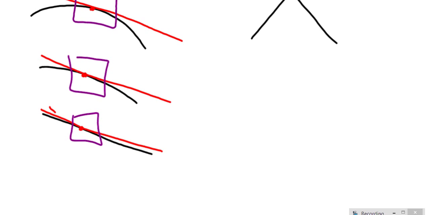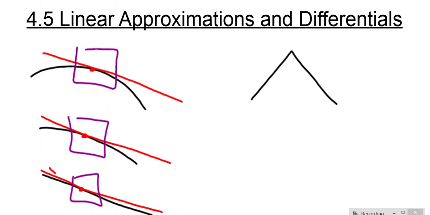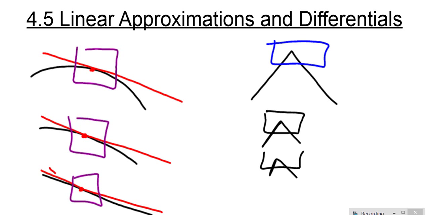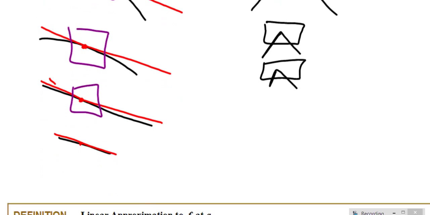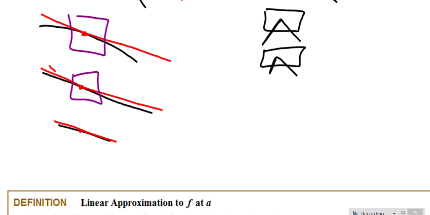The whole goal is to realize that eventually at this point A, the function and the tangent line should both be linear. And if I have a function that may not be one I can take the derivative of, because at this point, if I zoom in on this one, I can see it's still a corner. Whether I keep zooming in or not, it's still a corner. So it may not be differentiable there. So how do I go about using linear approximation knowing this concept?